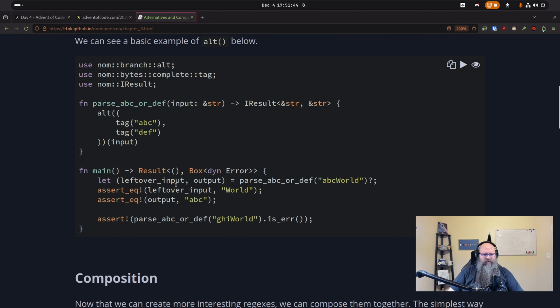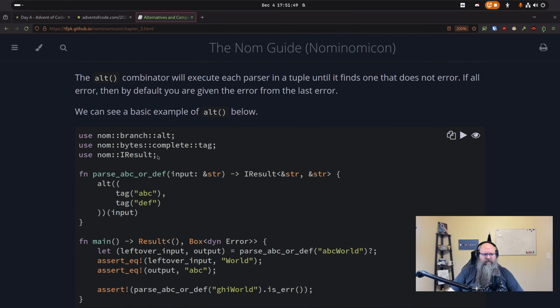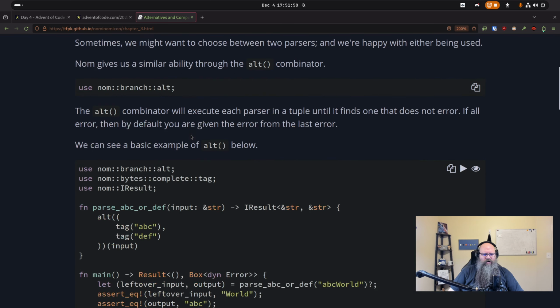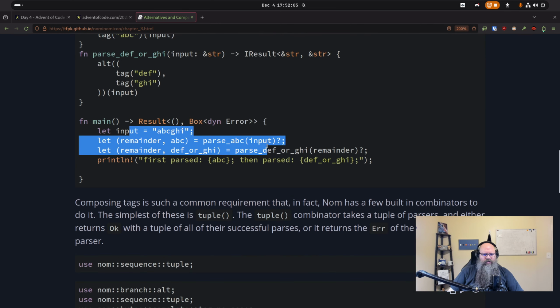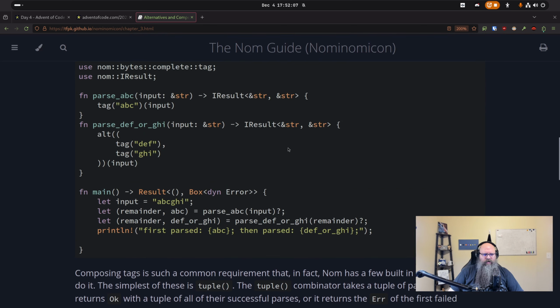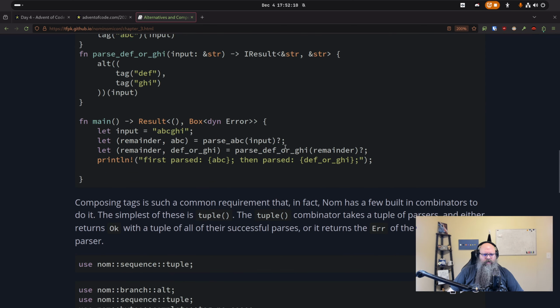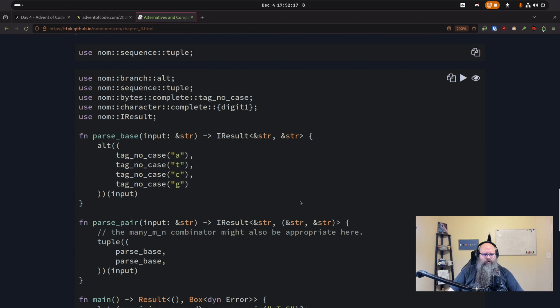So it'll either do ABC or DEF. Execute each parser in a tuple until it finds one that does not error. If all error, then it returns an error. Yeah, so it's not alt. The simplest way to do composition is to evaluate them in a sequence. Yeah, so this is what I was doing right here. Oh, it is tuple.